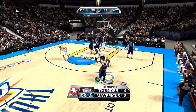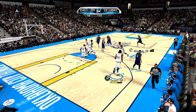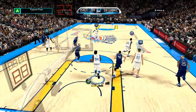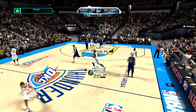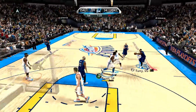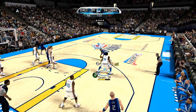Howard in the post. He's against Dampier with the fadeaway. Howard can't hit. There's another example, Kevin, of how they're hustling to all the missed shots to get an edge in the rebounding area. And here is Marion. He's got 11. Intercepted by Grant. And that's going to be his third takeaway so far. And that one's good. Westbrook. And it's that hustle, Clark, that translates into more opportunities, getting going fast here. Yep, exactly right. They're really going after it to start this game. A nice, good start for them.